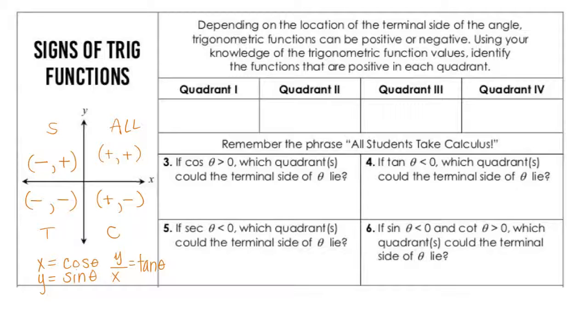Now, again, a little bit of abbreviating with Quadrant 1. Again, all trig functions are positive. Quadrant 2, only sine is positive, and its reciprocal, and that reciprocal was cosecant, wasn't it? And then in the third quadrant, tangent, and tangent's reciprocal, which was cotangent. And then in the fourth quadrant, only cosine and secant. And all the other trig functions have to be negative if you are in that quadrant.